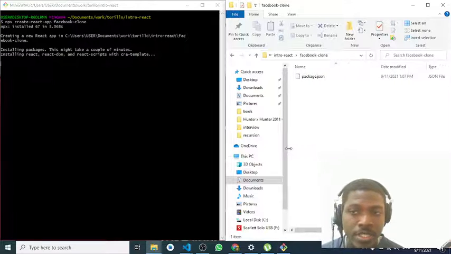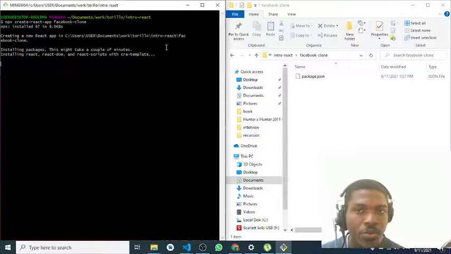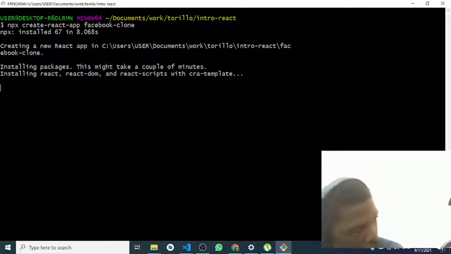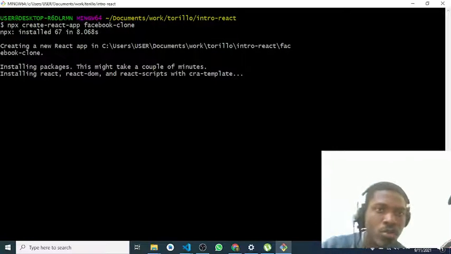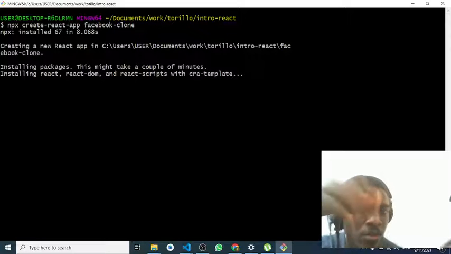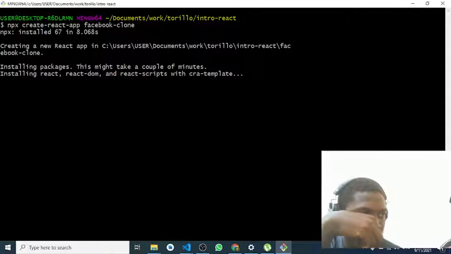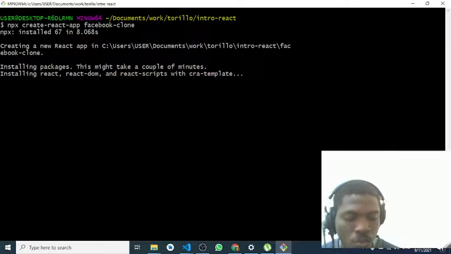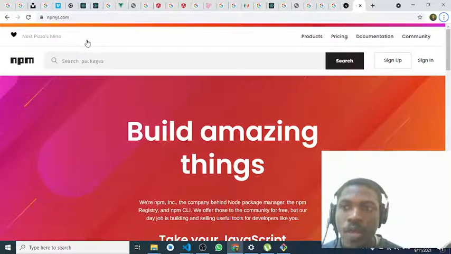As it is generating, to create a new React application, after you have installed Node, you just go to your folder, you say npx create React app, then the name of your application, right? So it will generate. It can take a while, but once it's generated, you will see it. So that is for this.